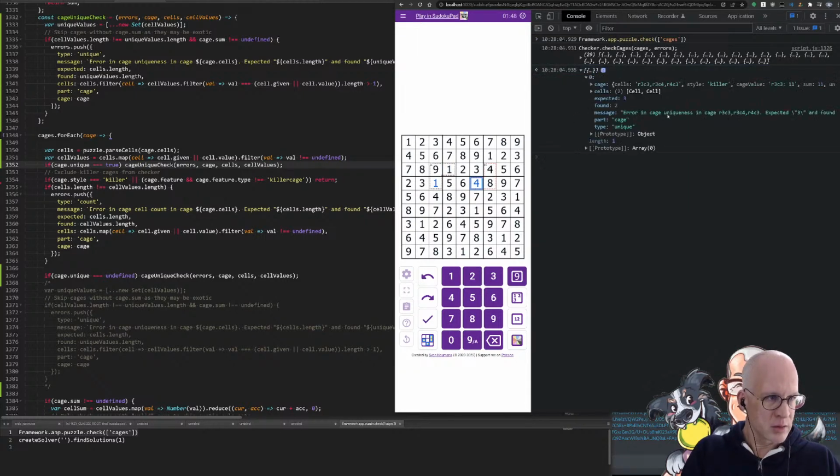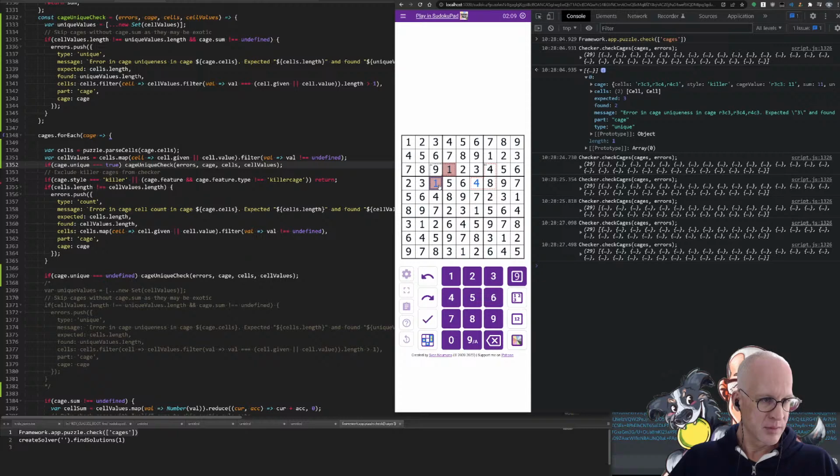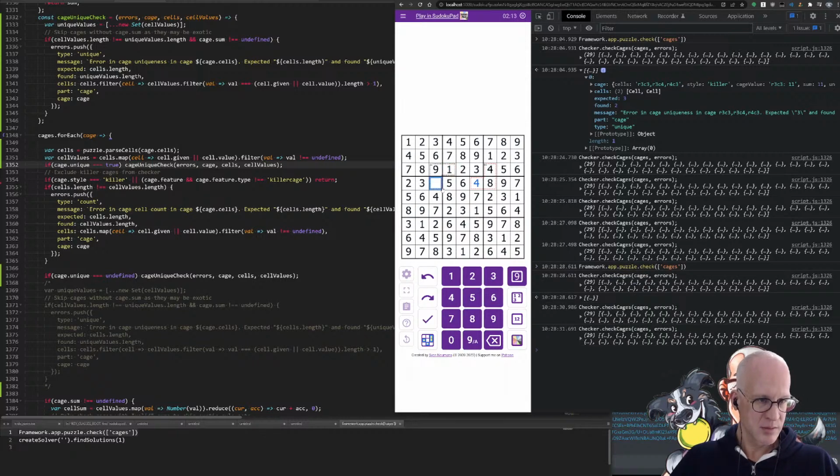And now we get one error, the uniqueness check error, because the sum is correct, etc. Now, does this puzzle actually have a valid solution? I don't think it does, right? Yeah, this check clears the error messages.